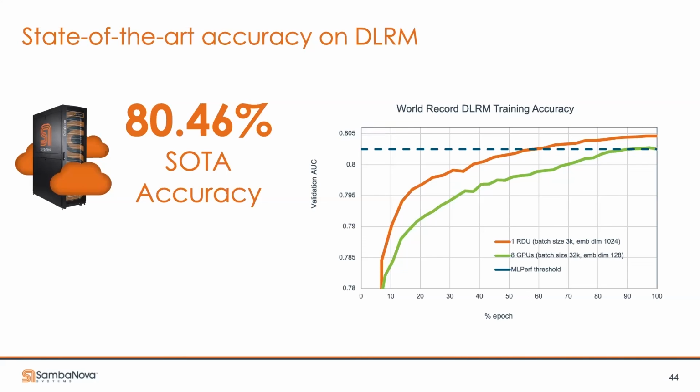Now you might question, is 0.4% accuracy really important? In fact, every 0.1% accuracy improvement in a recommendation model turns into millions and millions of dollars in revenue. So yes, 0.4% accuracy, while it might seem small, is actually extremely important. A lot of these internet services companies strive for improving recommendation models by 0.1% every year. So by just switching to hardware that can support large memory and a dataflow graph, you can create models that are much larger and get higher accuracy at a much faster pace.